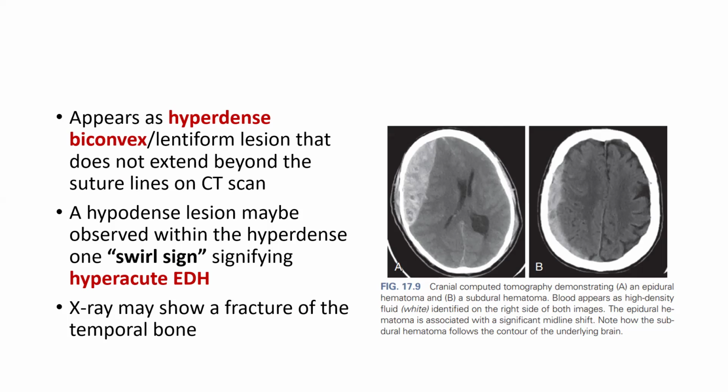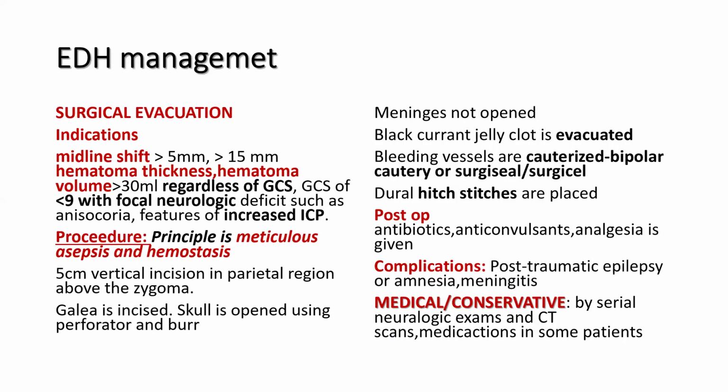So in this picture, I have already shown you the epidural hematoma with evident midline shifting, and there is also significant brain edema because you are not able to see the sulci and the gyri in this picture. The picture on the right is talking about a subdural hematoma, which is not going to be discussed at this moment. We'll discuss it in the subsequent slides.